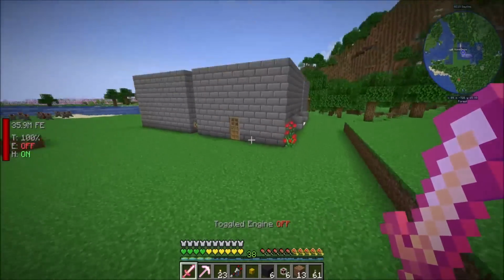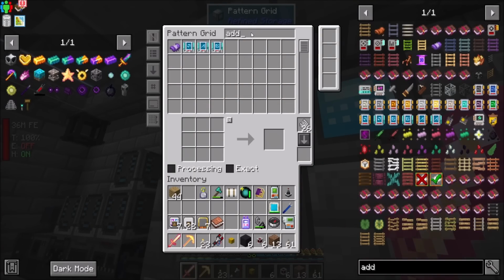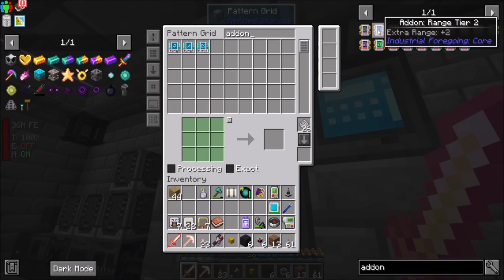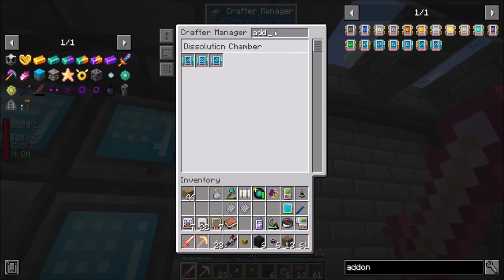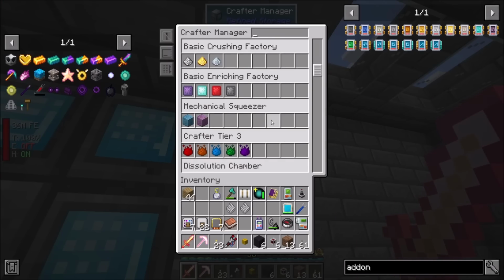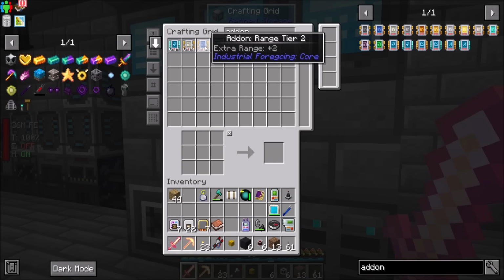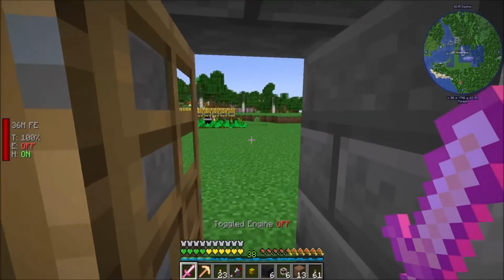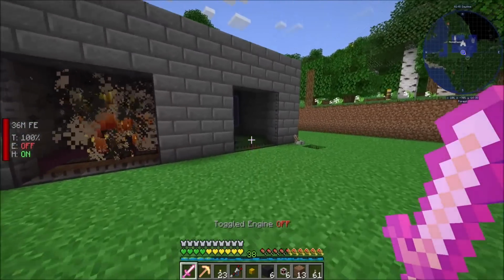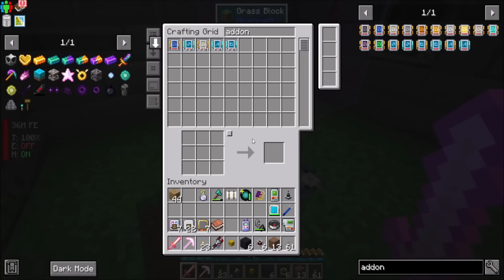Not getting the warm fuzzy over here. Let's get a couple add-on sizes. Let's do add-on, how about size 2 and 3. It's not saying anything like I'm not allowed to spawn mobs here, right? Like it's not doing anything like that.